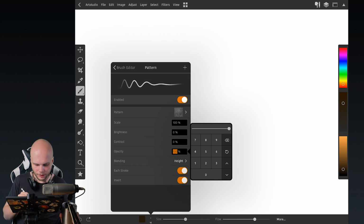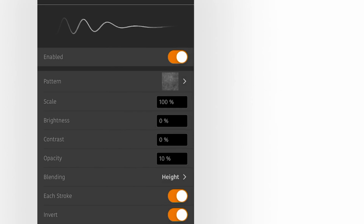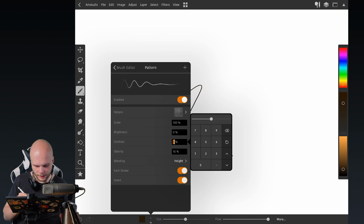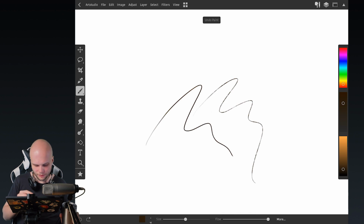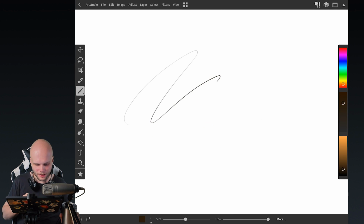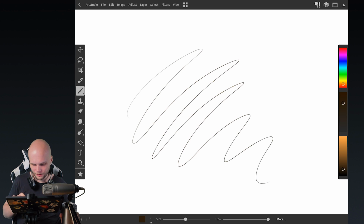Height. That's probably gonna work really well, but we need to lower the opacity of it a lot. There we go, now we're getting something. 10, maybe we should increase contrast because the texture is very gray. 50? Oh yeah. Now opacity 15 maybe. Nope. 12? Okay, that's too strong. 25, 11. Well, that's looking pretty cool. I hope I won't regret having this kind of variation to the line.